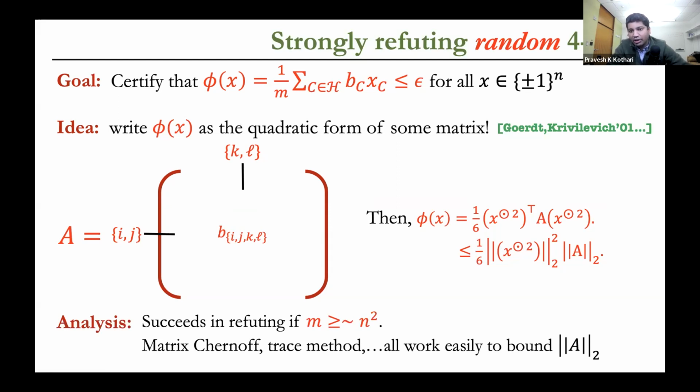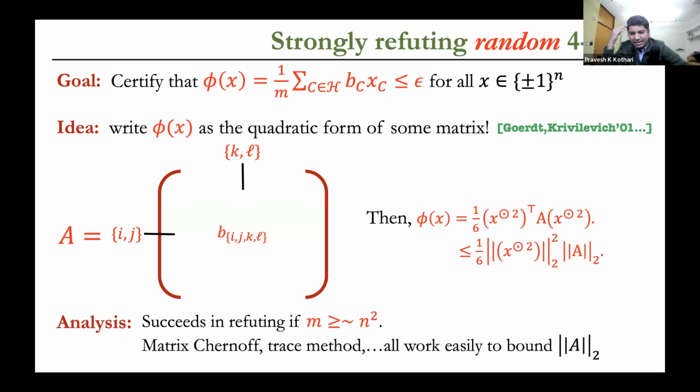Okay, and when is it small enough that we get a refutation? So really, any reasonable technique to bound this eigenvalue works. The key observation is that A is roughly a random matrix, because its entries, up to these 6 different permutations, are simply independent random, because the bijkls were independent random.